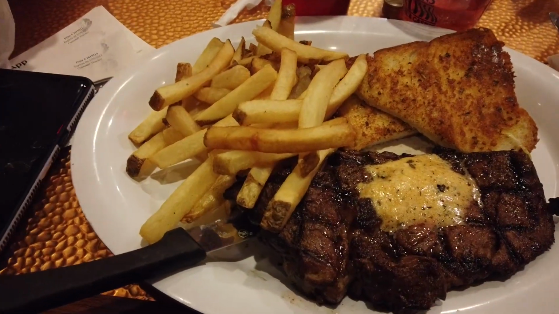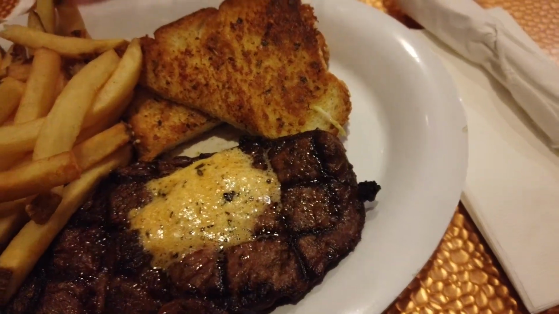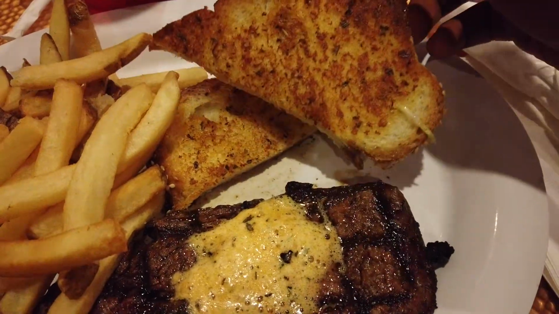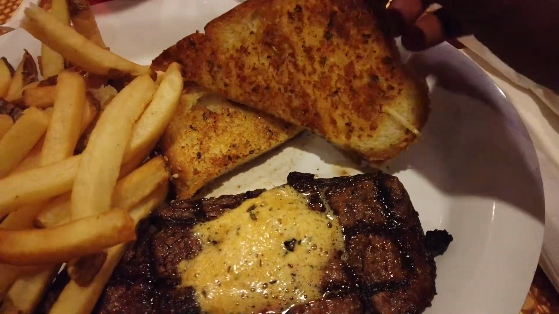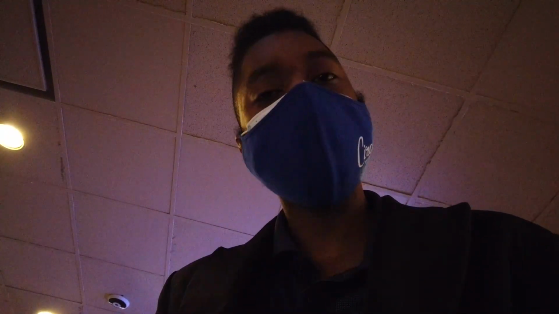Alright, Spinners and Sharks, our ribeye is here. 10-ounce ribeye, looking pretty good. And then we've got some garlic herb and butter toast over here, and some pommes frites. Alright, Spinners and Sharks, so as it turns out, all we had to do was walk up to the cashier, hand over the voucher, and that was pretty much it.